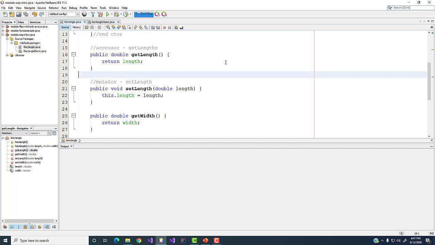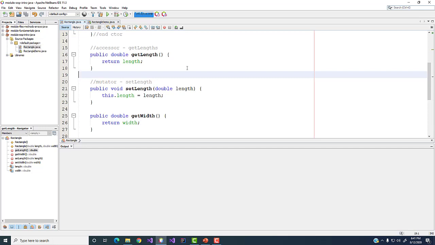What that would change your class to is a class that is immutable. So that's what it means when you lack mutators. It's immutable, lacking mutators. Pretty cool, huh?